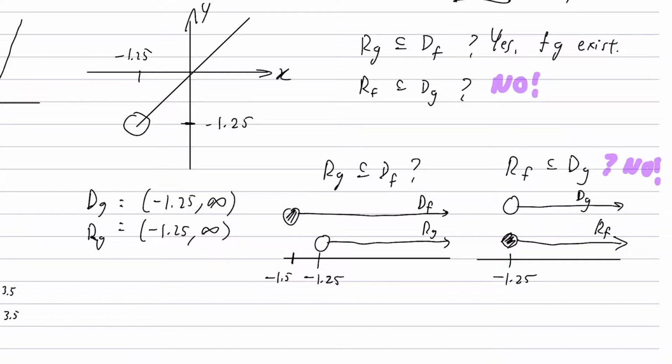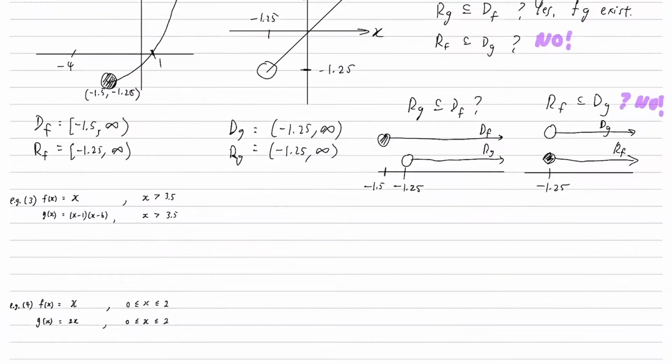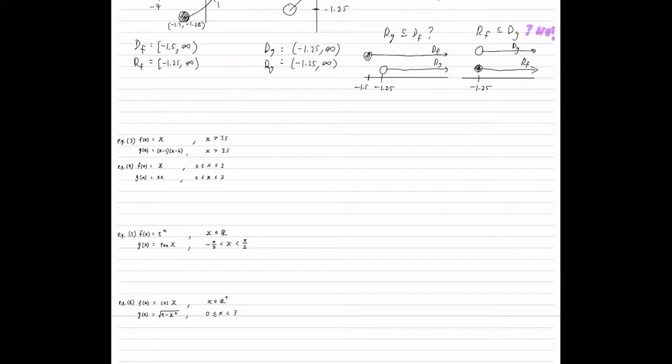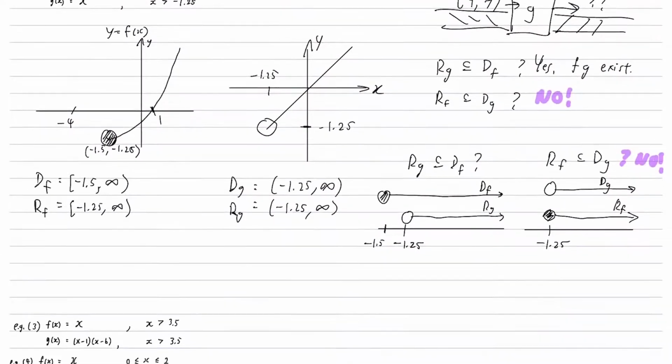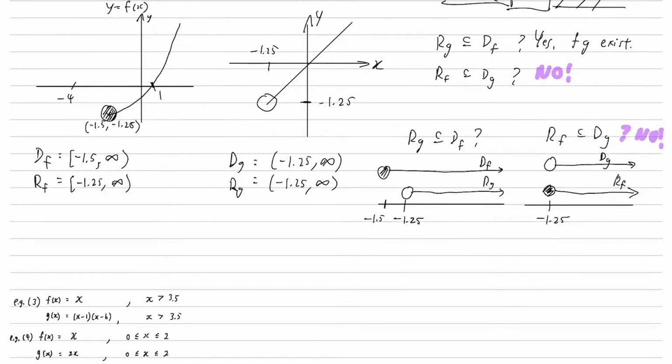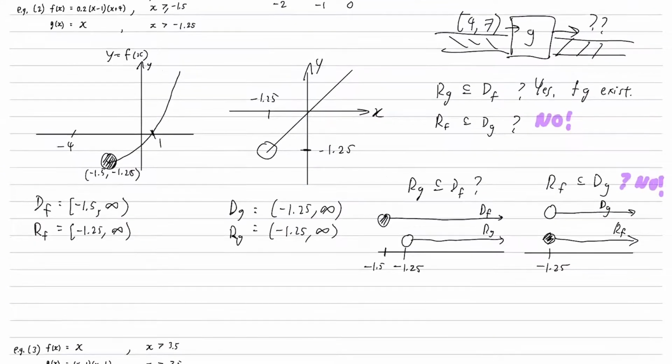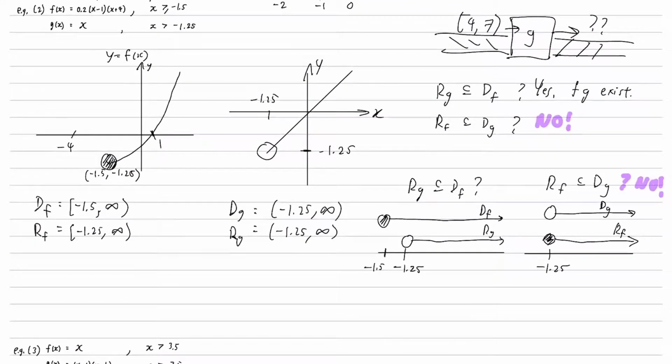Okay, so FG exists. What do we do now? We have to find the domain, range, and rule. Rule as well. So let's just go and find those functions. I'm trying to fit everything on one page. So let's just find the rule first. In this case, it's FG, right? I'm running out of space. I'll just write it over here. Sorry, I'm moving my working over here.